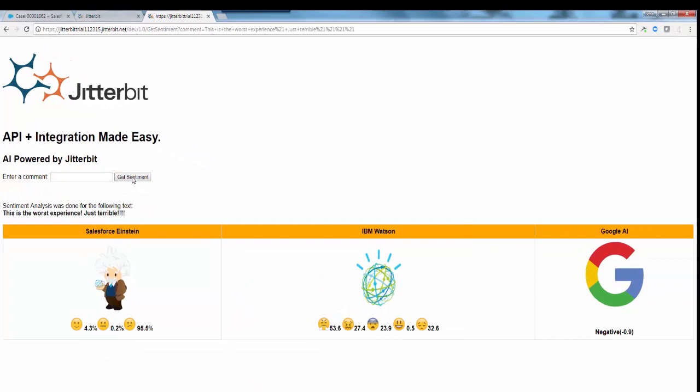Behind the scenes, what we're doing is we're sending this type of interaction to Jitterbit Harmony to make sure that we call appropriate APIs and they get the results back and displayed back on this page. So based on the analysis that was done on this text, these are the results that we got from Einstein. As you can see, the majority of it is pretty heavily towards being a negative response or a negative comment. With IBM Watson, we can get information about angry, disgusted, or fear, plus other types of sentiments. So as you can see, Watson is telling us also very vividly that the comment being made here has negative sentiment. And obviously AI provided by Google also gives us a pretty negative score when it comes to that specific comment.